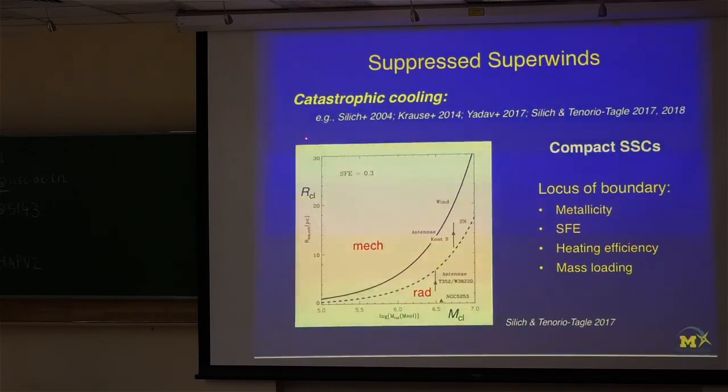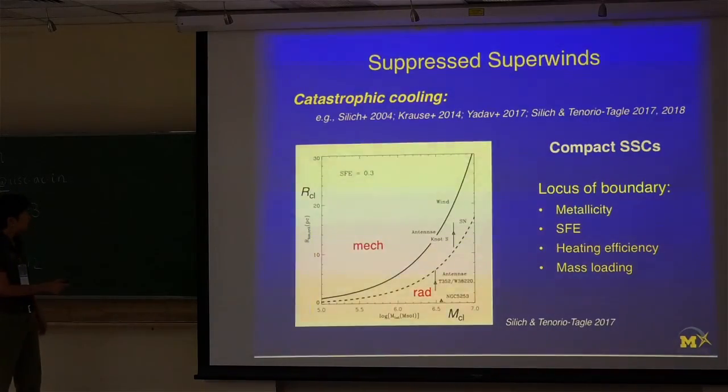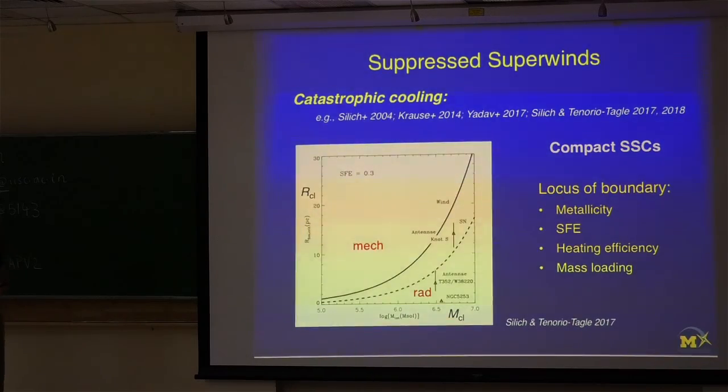So what we're seeing on this plot here is a parameter space for the cluster radius versus the cluster mass. And when you go to the lower right-hand corner of this parameter space, that is where the catastrophic cooling turns out to be significant. So, for very small clusters, very compact clusters that are very massive. This line right here corresponds to a locus that describes the boundary between when you can actually get the winds to launch due to mechanical power, as we described earlier, and when they don't. So if you have larger, more extended clusters, that's the kind of typical scenario. But if you have very compact clusters, then you get into this regime where the winds may fail to launch.